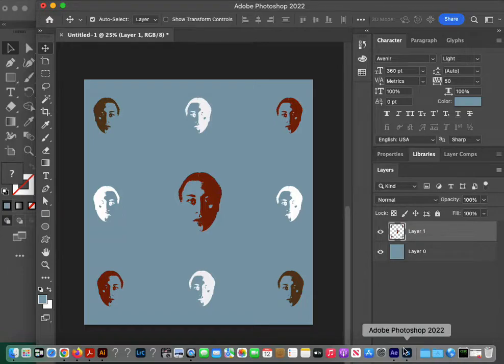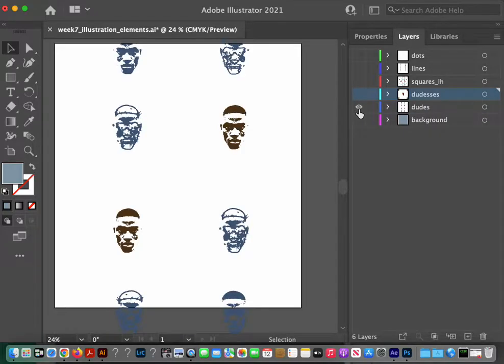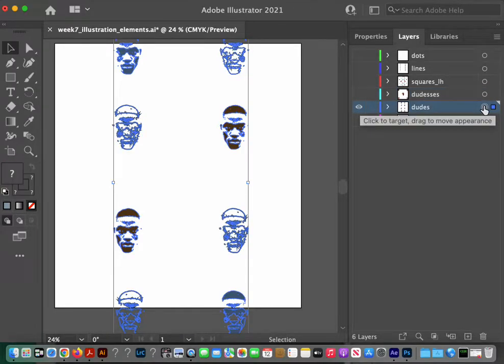So you do the same for every one of the Illustrator layers. After the doodles, you can turn it off, turn on the dudes, select the dudes and press Command C to copy. Now notice that, yes, Advaita, when I copy and paste from Illustrator to Photoshop, it resizes each item. I'm going there, hold tight.